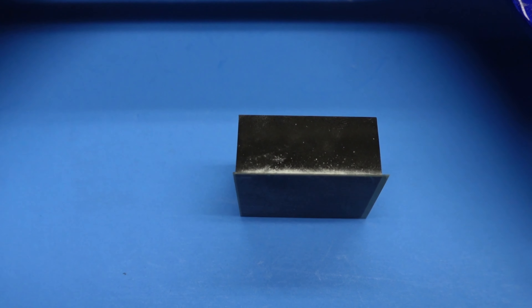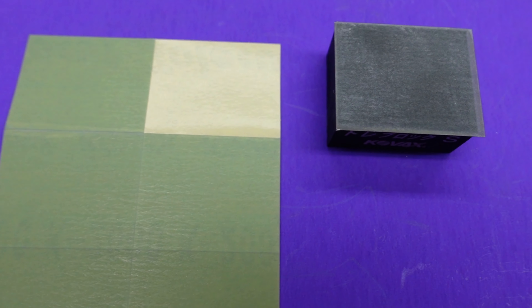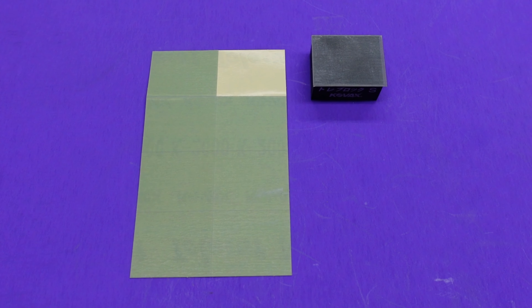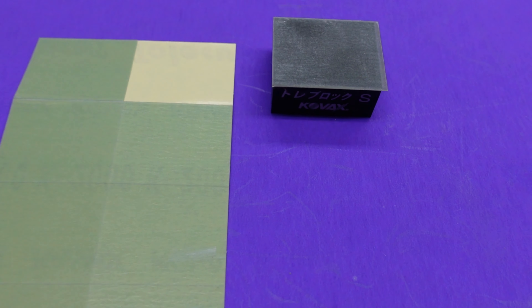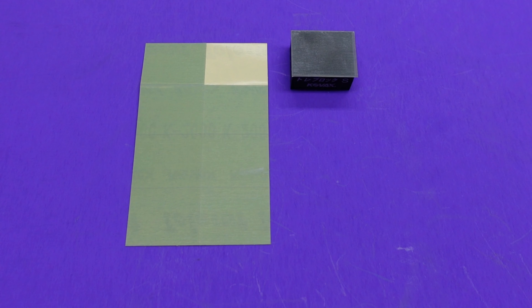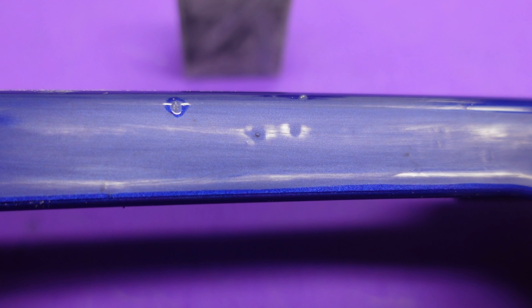I took one little piece of the sandpaper, put it on the sanding block — it's sticky back, goes on in a matter of seconds. Usually if you were to do this with wet and dry sandpaper it would just clog right up. The number is X2000 — it's really 2000 grit. For the compound that I use, the 80-65, 2000 grit seems about right.